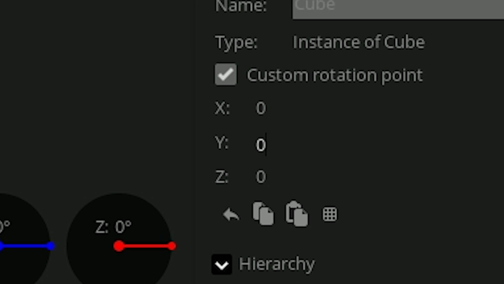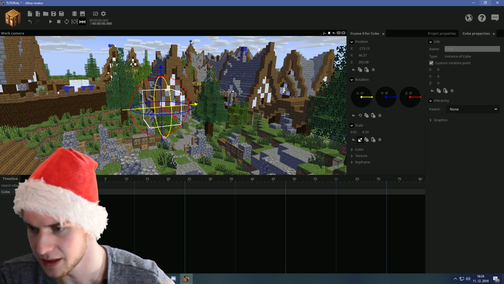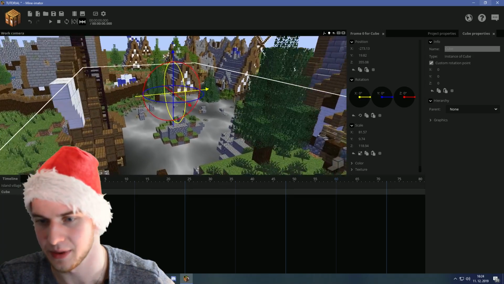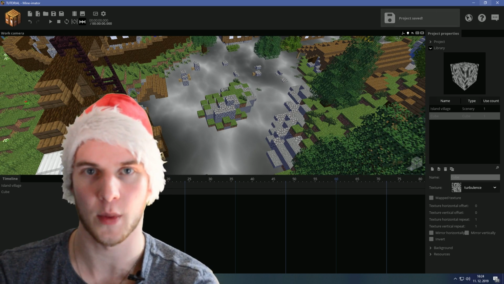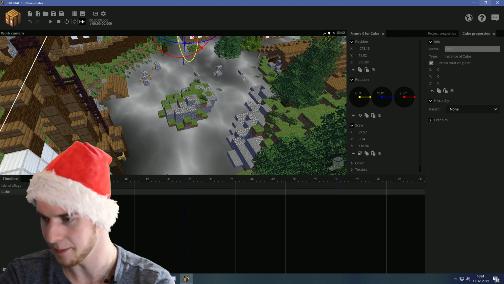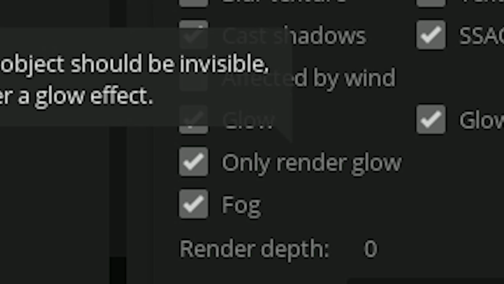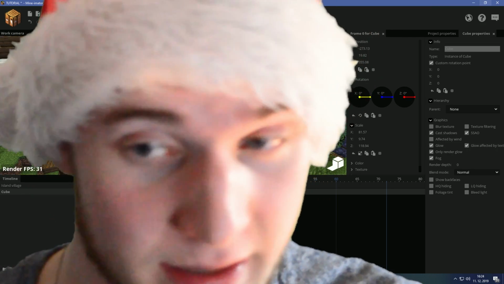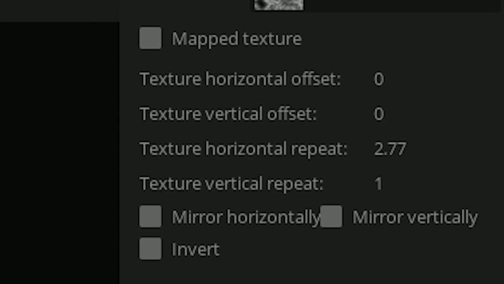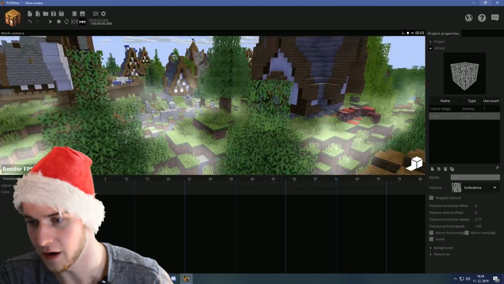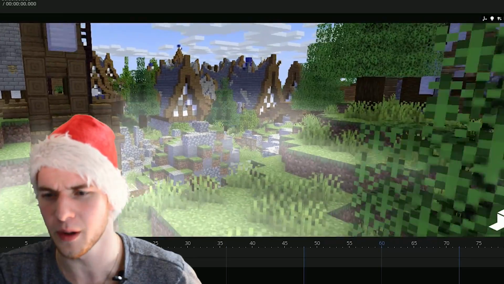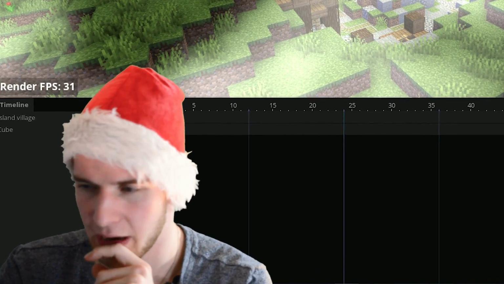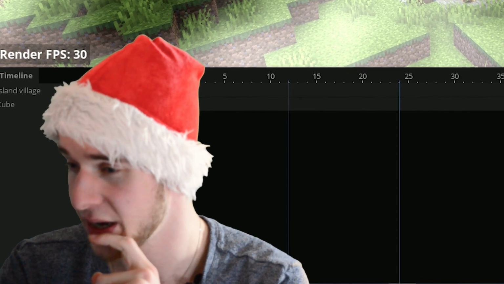Put the customization point to 0 so we can scale it easier. And if we scale this cube up, I think it's Z, okay. And just leave it like this for the time being, because this has a texture that resembles smoke. So if I make this thing glow and only render glow, it does look like a foggy valley. You know what I mean? You see my point? And heck, if you want, you can just repeat the texture multiple times. You have a better fog, which is uneven. However, if you go below its level, you're kind of inside the cube now and it doesn't show anymore. Although, I think we could combine this with the already existing fog.